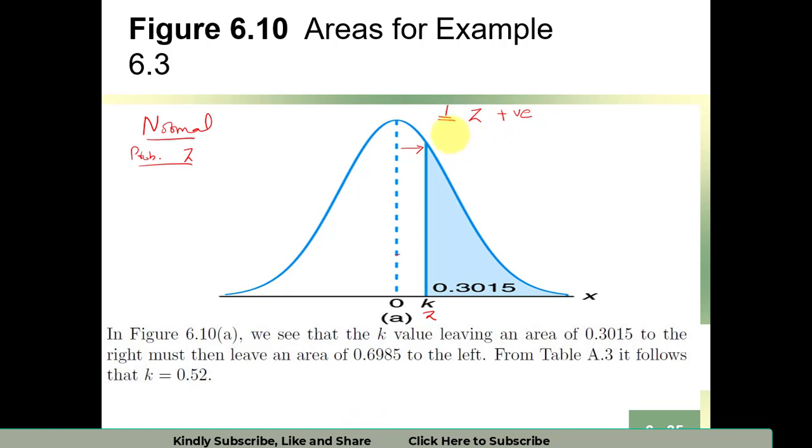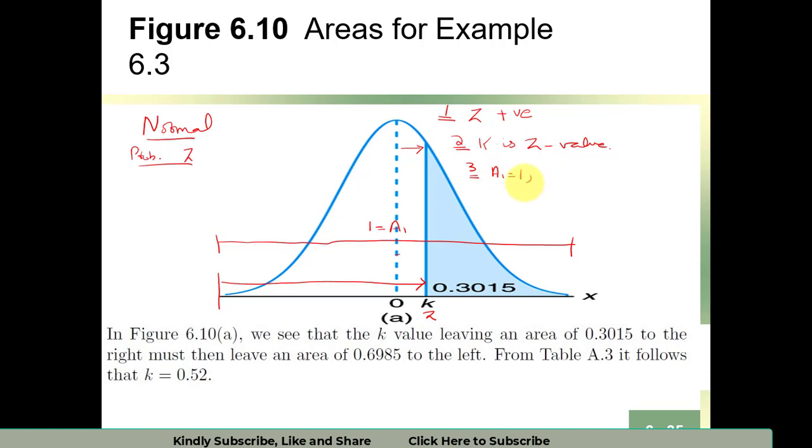The second thing is that K is the z value. We have to find this z value. Now the third thing is the table gives us the value from the left side of this distribution till this point. So we don't have any clue of this z value. So what we will do? We know that from one end till the other end, the area under the curve is equal to 1. So we say that our area A1 is equal to 1.